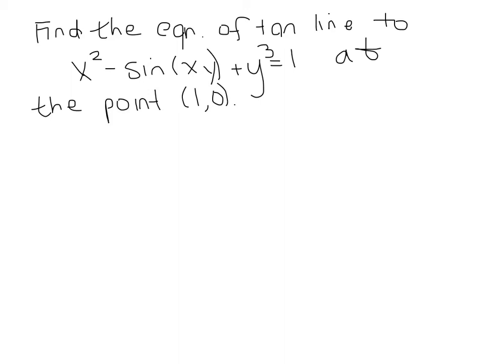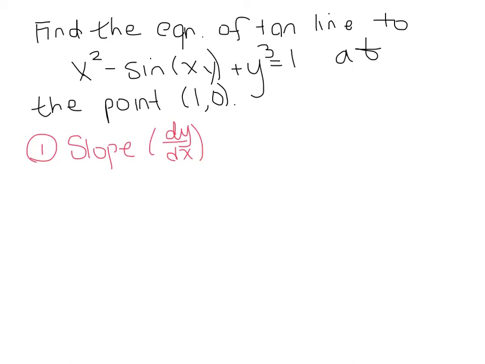So this one is nice because it's going back to our idea of finding an equation of a tangent line, but we're going to use implicit differentiation. Remember the very first thing we need for an equation of the tangent line: we need the slope, and the slope is, if you remember, dy/dx. So here we go, we're going to find the derivative of this messy equation. We're going to go slow and check both sides of the derivative as we go forward.